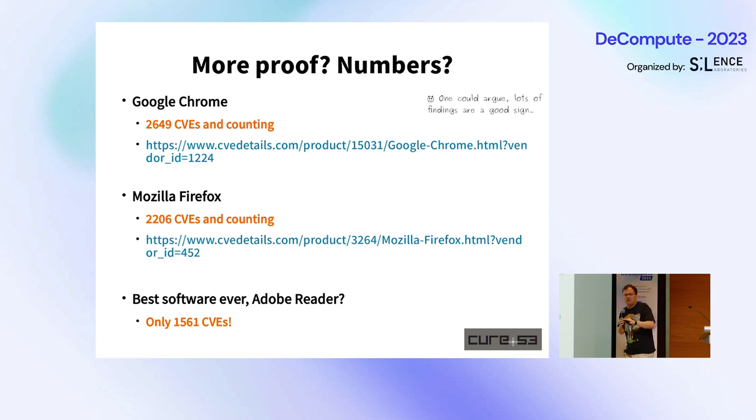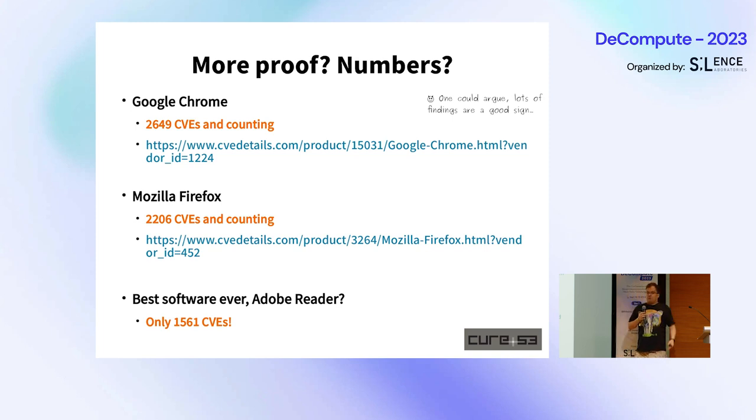And let's maybe think about more proof and more numbers before we come to the conclusion of this talk. Let's count vulnerabilities in browsers. How many vulnerabilities were flagged with a CVE, meaning were actually published by the authors or by the maintainers, and are right now categorized for Chrome? This is like 2,649. And another critical was just released yesterday. That was, I think, in the WebP implementation. 2,649 issues. You might argue more bugs are good, because if someone finds them, they get fixed. But it also means where there are so many, there are more. And still we trust that environment.